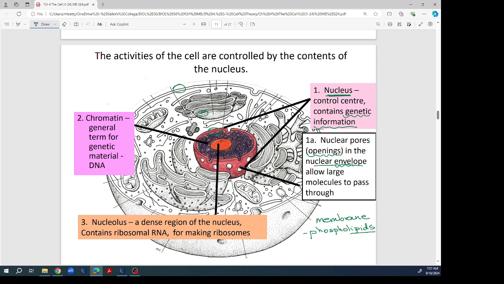So the fancy word, or maybe the more general term for genetic material, is chromatin. So this is a very general term. Sometimes it's handy to know a more specific term, but if you zoom out a little bit and use a general term, you're not wrong. And so it's kind of interesting to know that vocabulary and how it nests together, because that can be really useful as you're trying to not use the wrong word, if you're following me. Okay, so we have the nucleus, the nuclear membrane, and the general term for genetic material, which is chromatin.